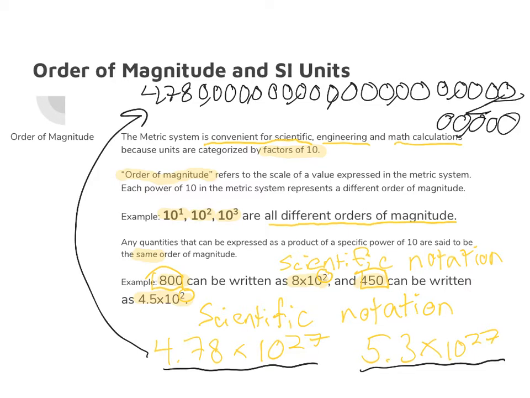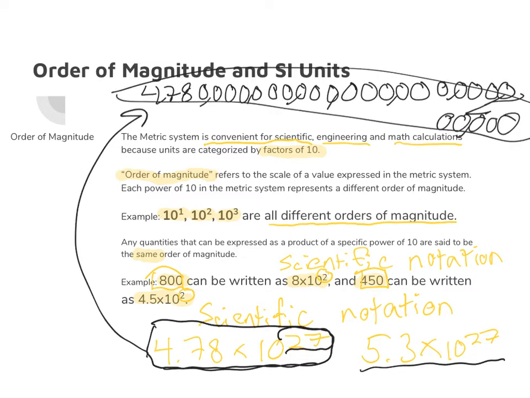So that's a large number, basically. This is where order of magnitude can help us better comprehend what we are measuring. 4.78 times 10 to the 27. It lets us know, just looking at that exponent, we've got a really big number here without having to try to fit this number on one page. Order of magnitude is our friend. Though it might seem a little bit weird right now, it is our friend.